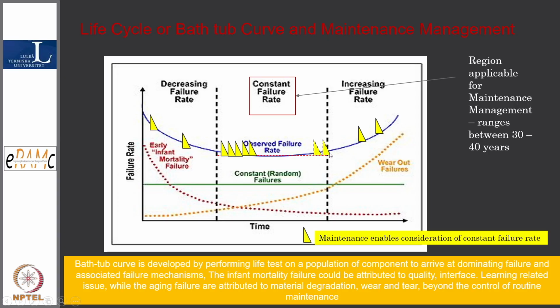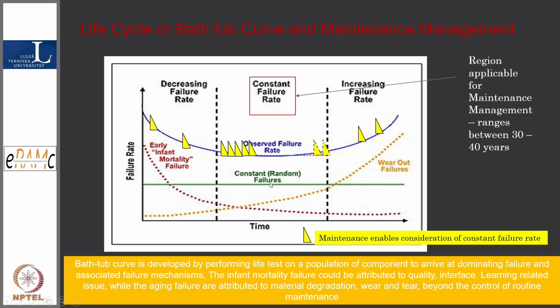But let's say for a pump, there will be an aging period. Failures will increase suddenly, and you will know that after a certain period, let's say 10 to 40 years of constant failure life, the pumps are failing more in the plant. And what does it say? It says the time has come to upgrade from maintenance to refurbishment, that means do a complete overhaul of the pump and replace the components to the extent possible, or replace the pump itself, whichever is economical for the plant, and go for it.